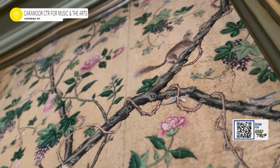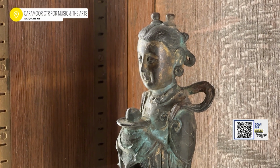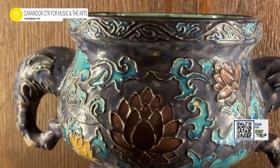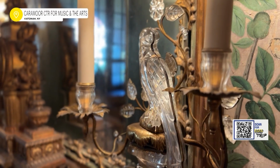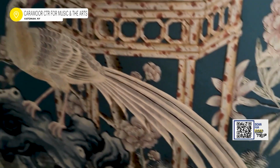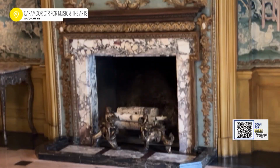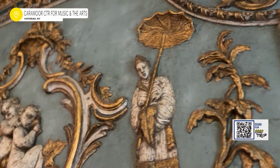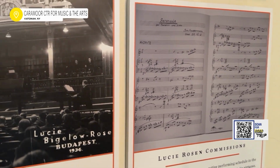They imported many of the room fixtures and fittings from Europe, particularly from an antique dealer that they loved in Venice. Every detail is incredibly intentional, and it pieces together remarkable moments around every corner, like in the formal dining room. The main feature here is this glorious Chinese export wallpaper, paired with this Chinese-inspired mantelpiece made out of papier-mâché, actually. And it's a house where the legacy of the Rosens thrives, from the art to the music it was built for.